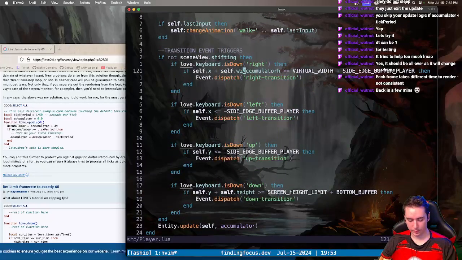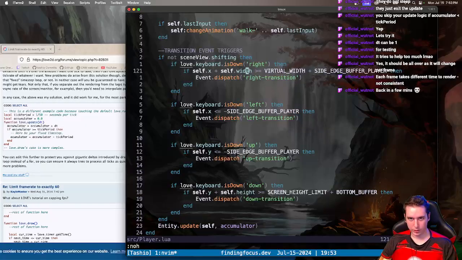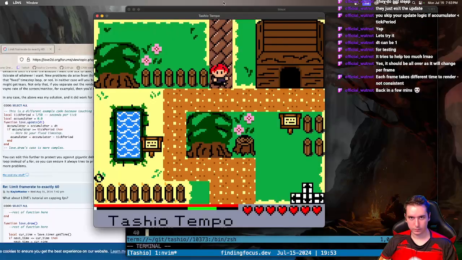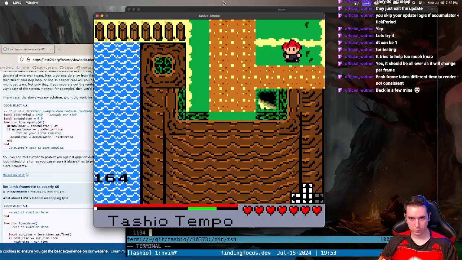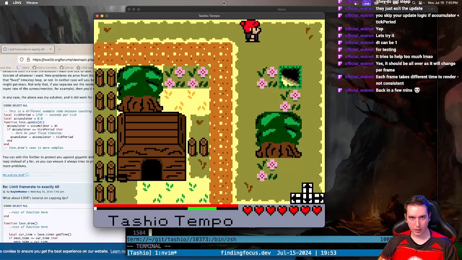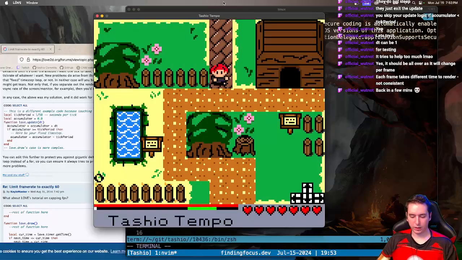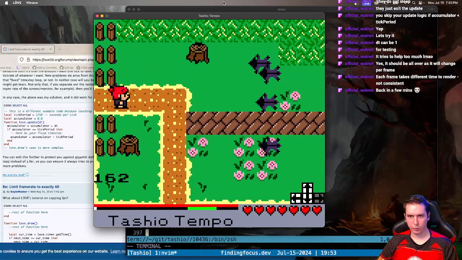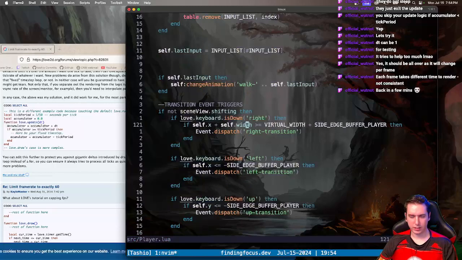Y accumulator. Replaced the dt of width, which I told it to do. Okay, we're still crazy fast. And I think it's probably because it's not our player, but it's our entity. Well, that's weird. So our geckos aren't moving crazy fast, are they? Oh, yeah, they are. Okay, so let's go change the entity.